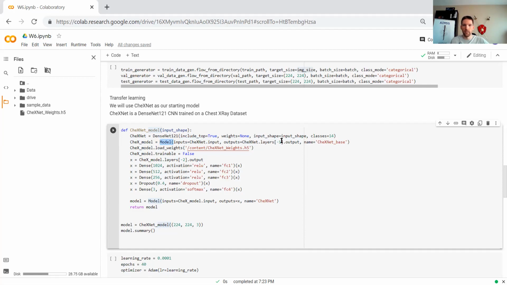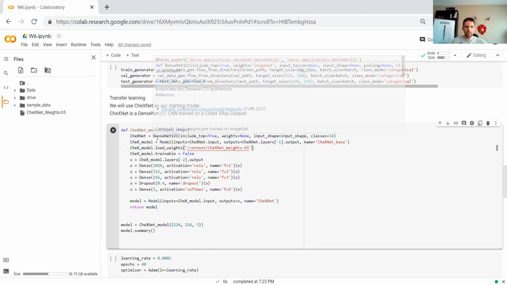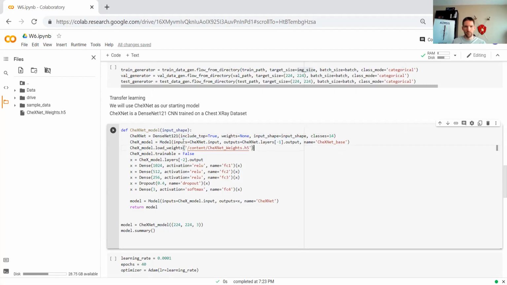So this means the last layer, the output of the last layer, because -1 loops back around. And we'll name this chexnet base. So that'll be our base that we're using. So this line will load the DenseNet, and then this creates a model out of it.